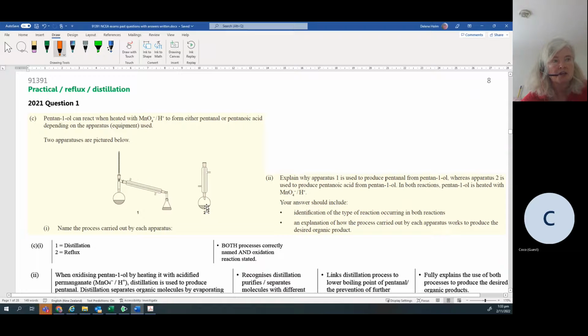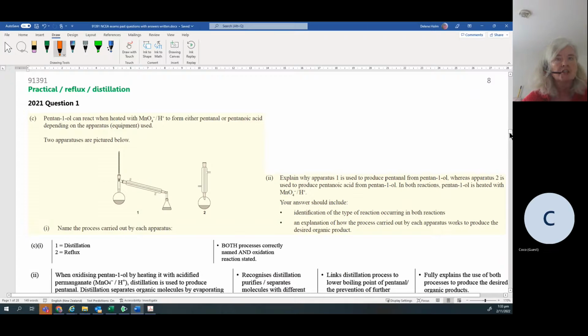So as you form the aldehyde, it's going to go up here. This again is a cooling tube. The gas condenses and drops straight down again. And so it just keeps going, and the aldehyde will carry on reacting with the dichromate or the permanganate, and it just goes up and down until all the aldehyde that's formed will now have been converted to the carboxylic acid.